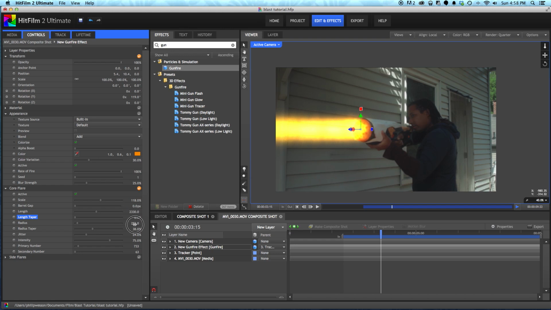We can even adjust the radius here a little bit as well. And the radius taper is going to adjust how thin or thick the beam is. So you're going to use that for whatever situation you happen to be in.